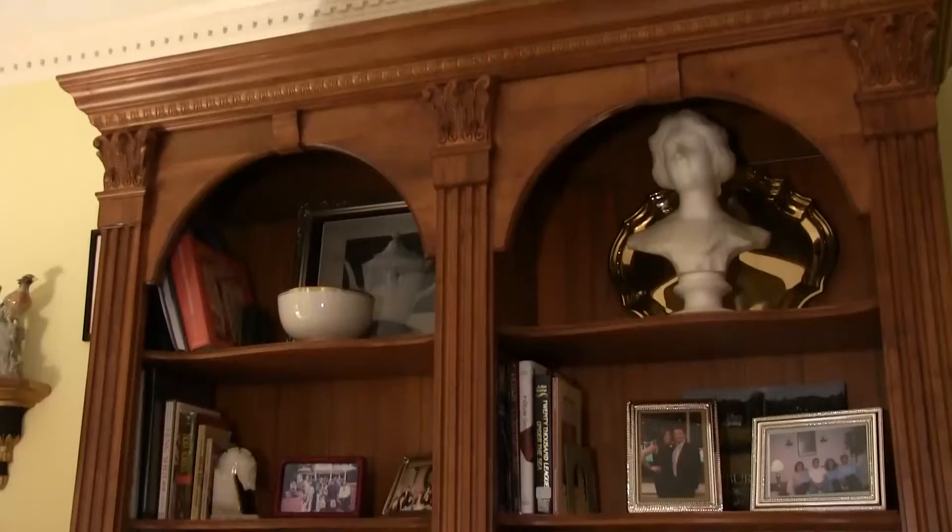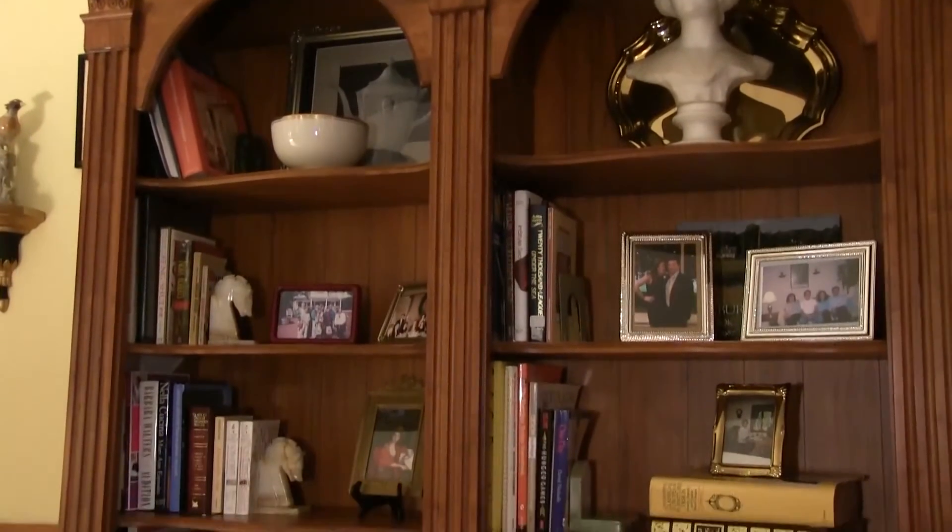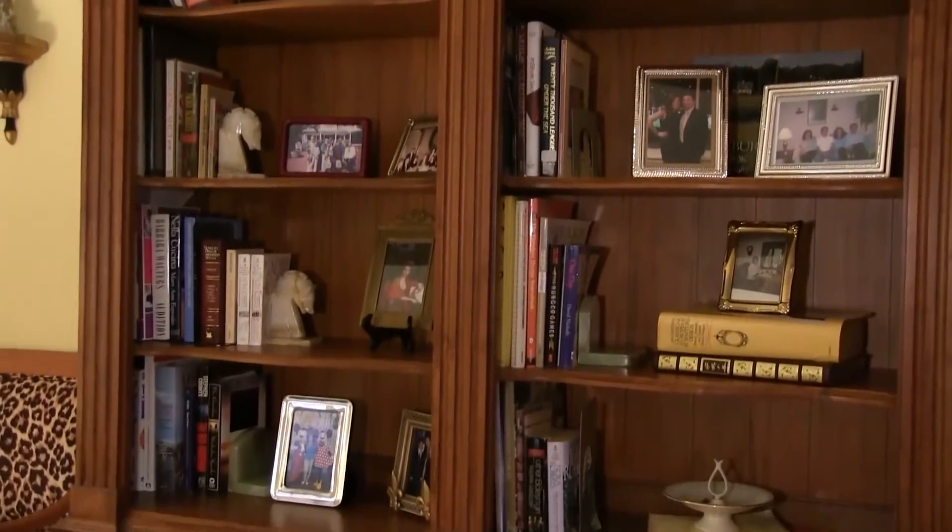The fireplace mantle was the first thing I came across when I was shopping. When I wanted to tie in some finishes — but not everything, because I don't want matching finishes — I felt the next big piece of furniture should relate to the fireplace mantle. I love this bookcase. It's got the right color and the right feeling for the room, and it certainly ties in the colors of what I did on the fireplace.